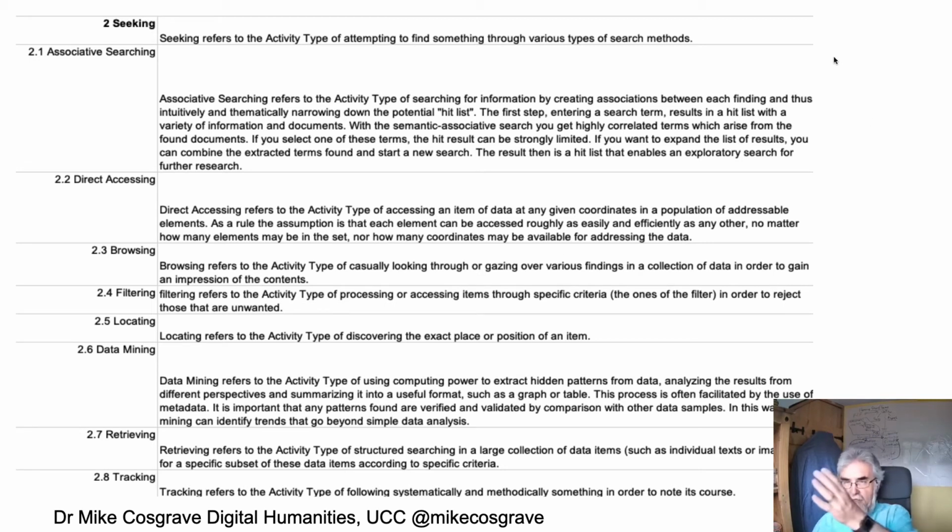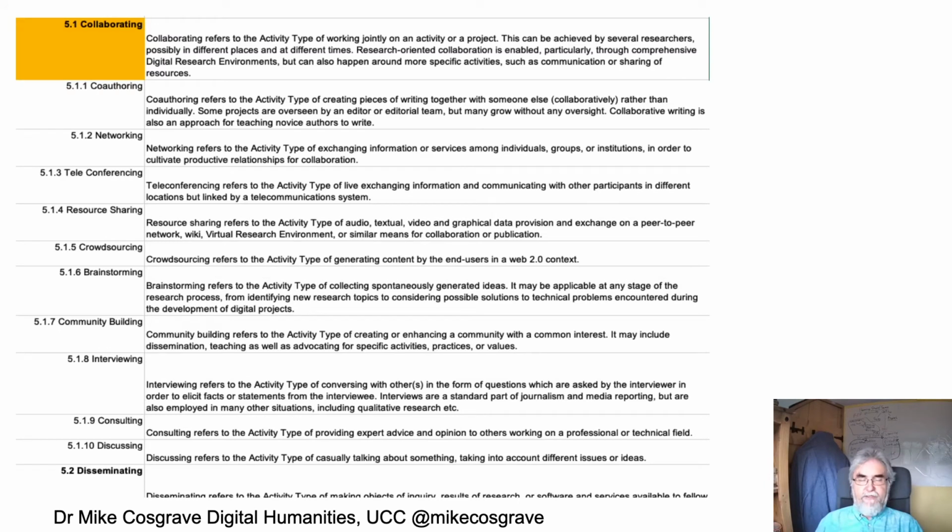And of course the column that's not present here, but which you can easily add, is one which identifies which digital tools are currently used for these things. And this is important, of course, because people sometimes use a digital tool without thinking explicitly what they're using it for. Why do you use Zotero? I use Zotero because I do this, this, and this with it. And that allows people to see how digital tools, to unpeel the use of various digital tools.